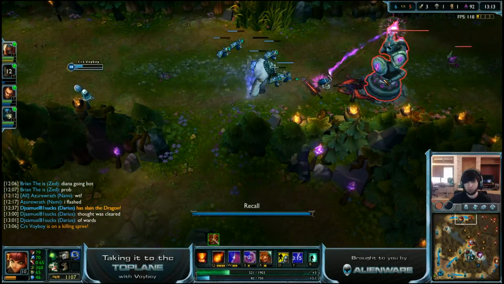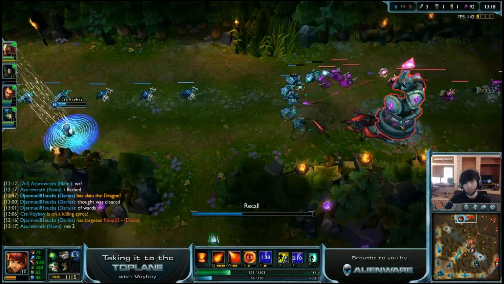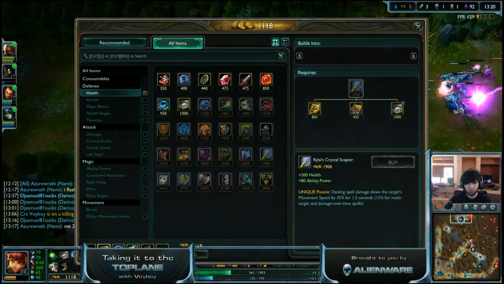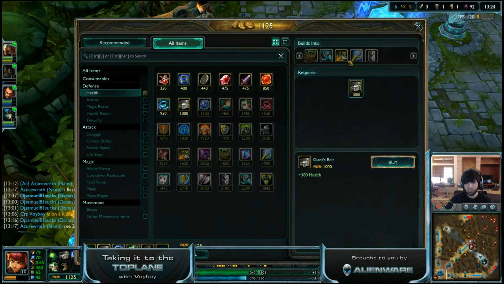I'm just going to go back to base, send Tibbers to the turret, but the turret prioritizes Tibbers, as it should. Otherwise you could just destroy turrets really, really easily. I'm going to go back to base. I only used Ignite on that. I held my Flash because I knew I could get the kill without it.